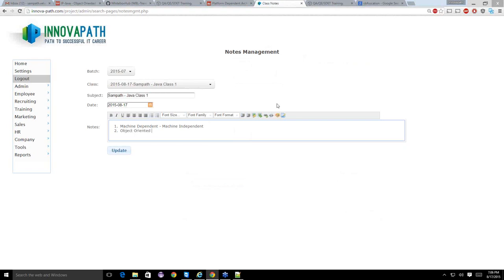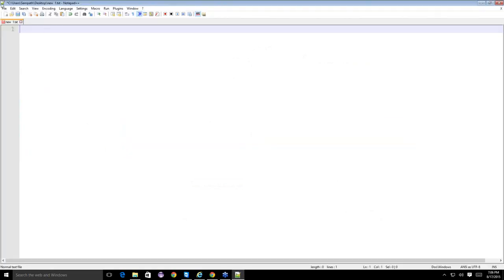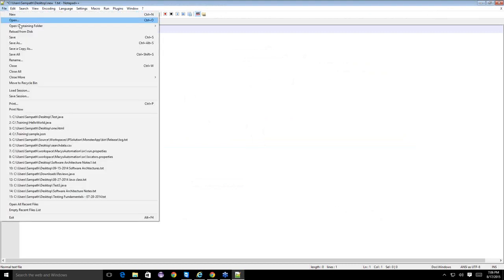Okay. So the second thing is object oriented and procedural. Let's go for procedural first. You have a C program. In the C program, do you have classes? No. Everything you write is a function. For example, I want to write this Notepad software. I will write a file new document function, a save as function, an edit function. Everything is a function. For each operation there is a function for it.